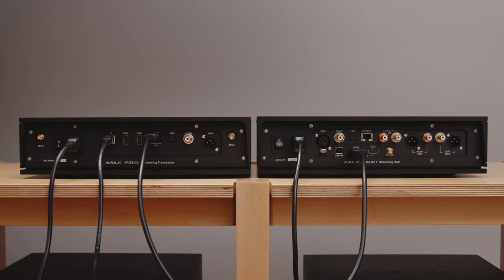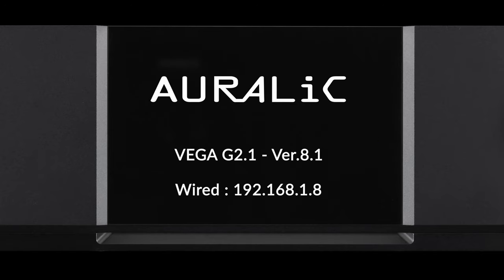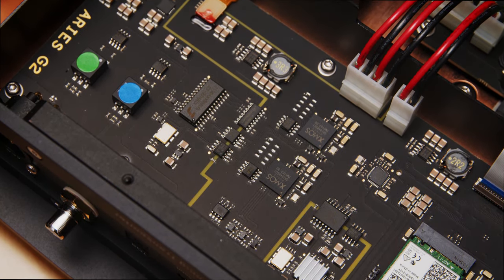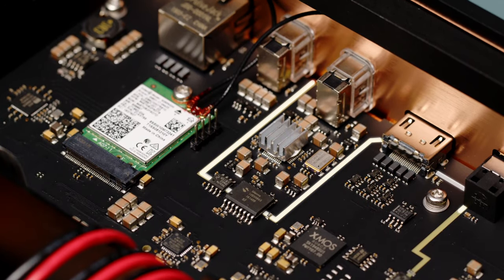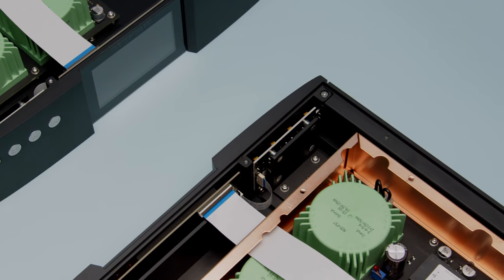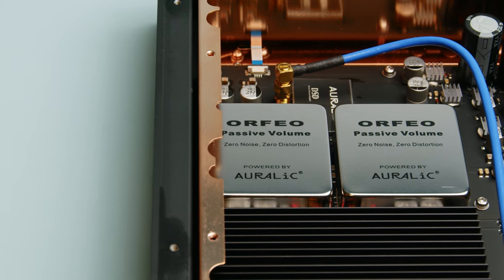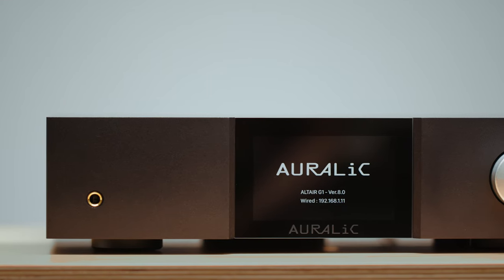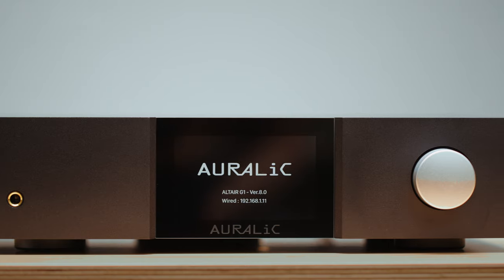Within each product category there are several performance levels. These levels are indicated in the product family description as either G1 or G2. G2 products are state-of-the-art, featuring unique Auralic technologies including Lightning Link, Galvanic Isolator, Unity chassis with a copper sub-enclosure, analog ladder volume control, and Orfeo Class A output modules. G1 products are designed as a more compact and accessible package and have all the software features and capabilities of the G2 products.